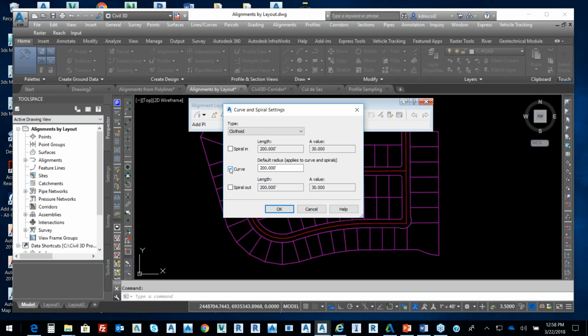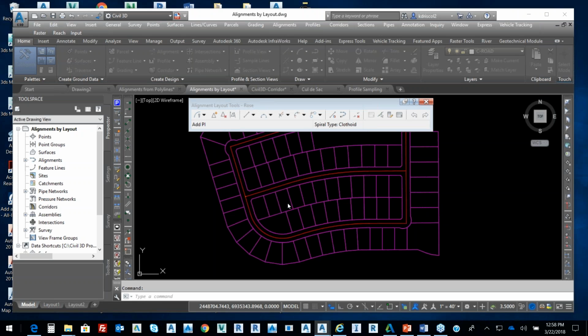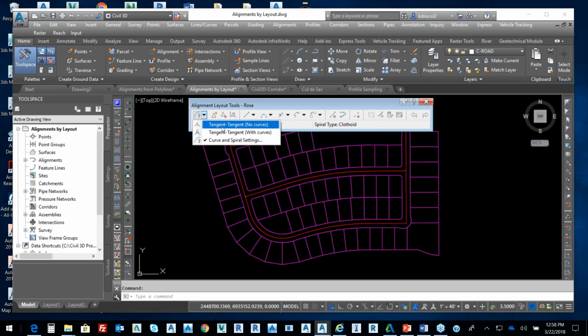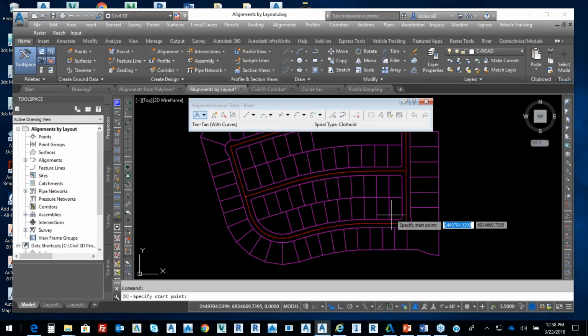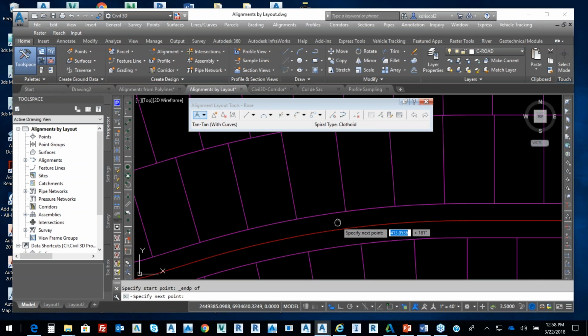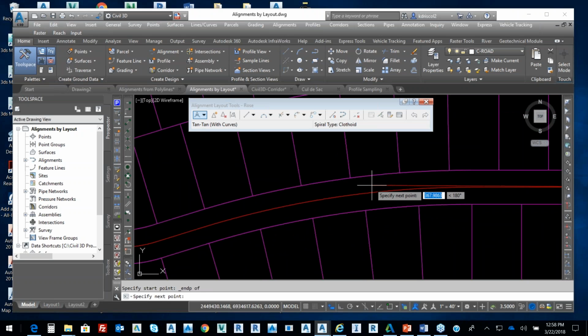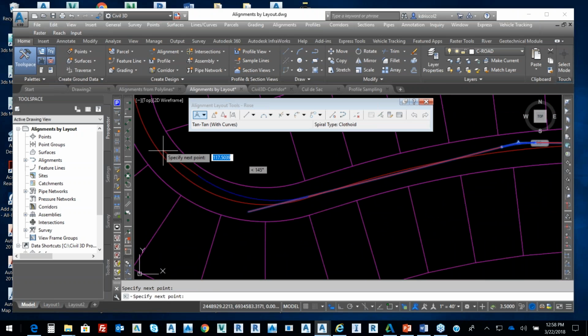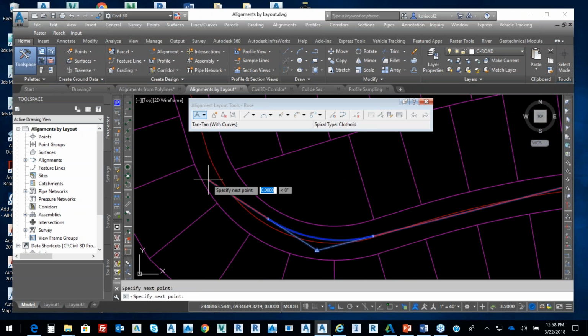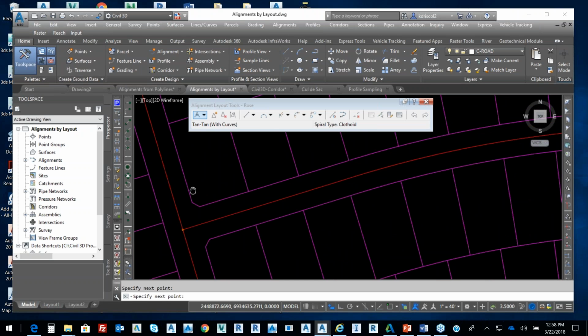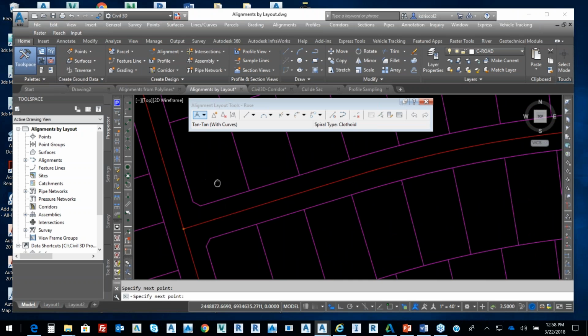Again, I want to put in curves. So I'm just going to leave it at 200 because I'm laying this out by hand. So I'm going to select tangent with curves. So the beauty of tangent with curves is I'm going to start at this endpoint. So I'm just going to also snap to this endpoint. And then I'm just going to start picking points. So I see that there's a curve right there. I'm just going to kind of go there in terms of thinking where my point of intersection is here. Over here. And then I'm going to come up, well, exit on my next point.